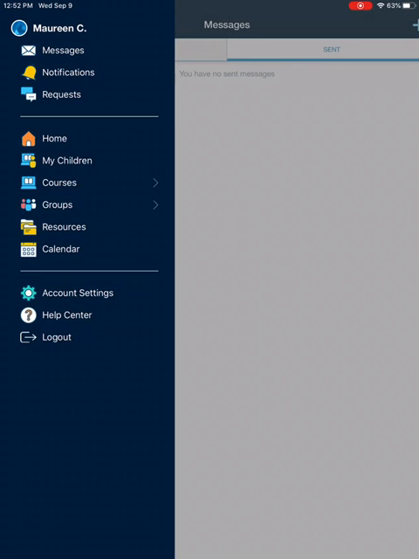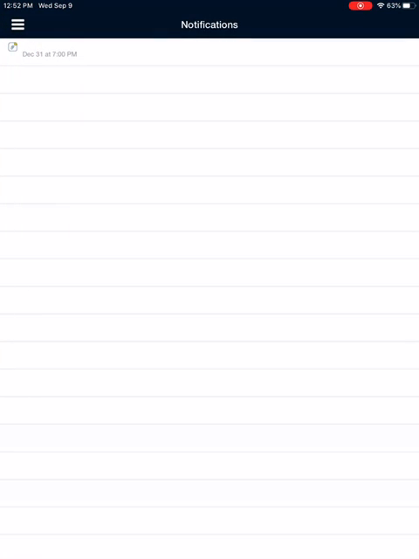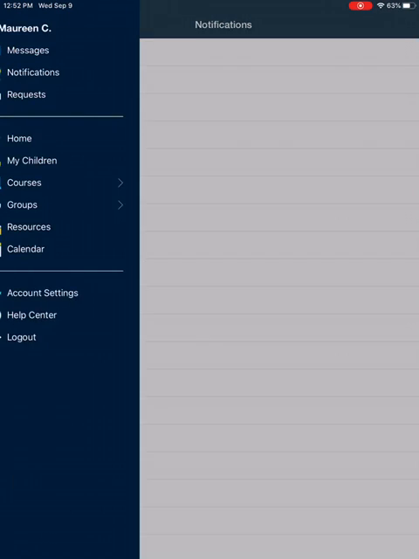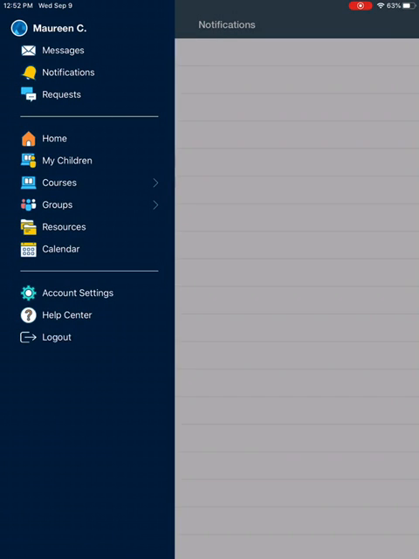Back over here on the left hand side, you'll also see notifications. So if there's anything that you need to be aware of in notifications, there'll probably be a little number next to the bell showing you if you have 1, 2, 3 notifications, kind of similar to Facebook notifications if you're on Facebook. So I, of course, don't have any notifications, but if I did, that's where they would be. And down below that are things that you can explore on your own, but really what's under your child's account is what you're going to want to probably spend the most time exploring.